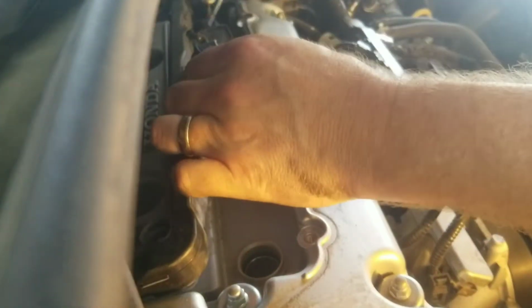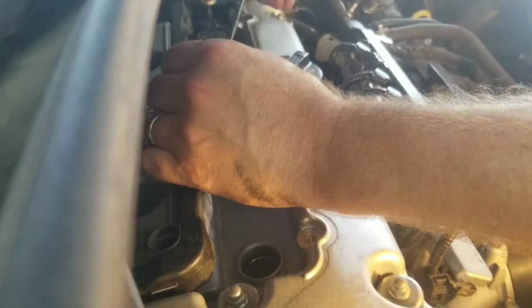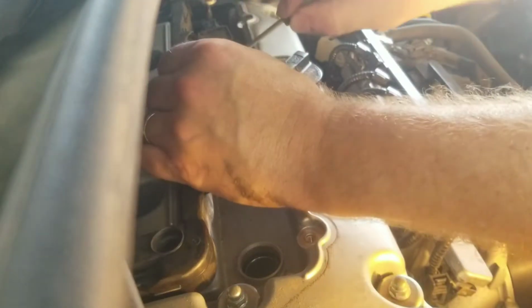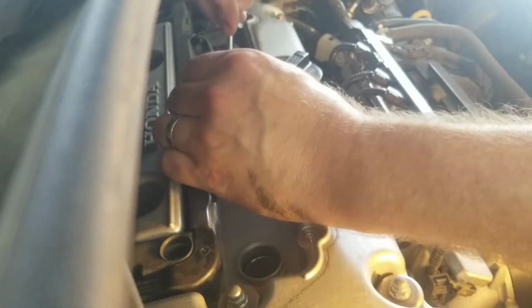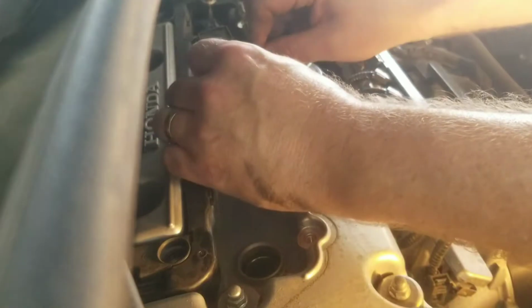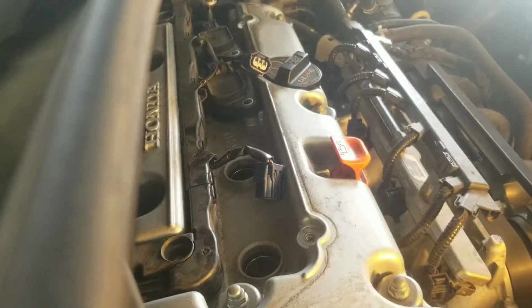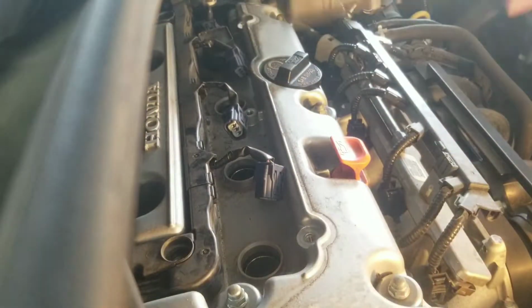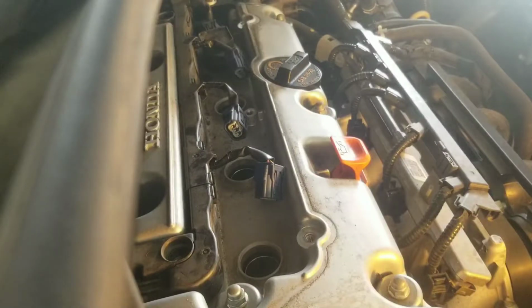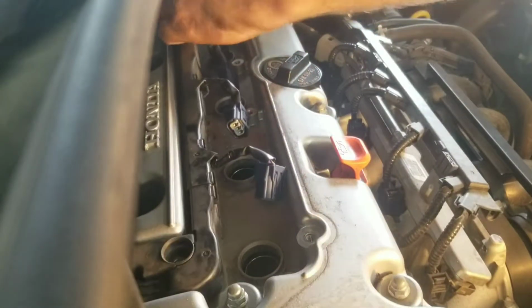Second one. This one's a little bit more challenging, but there we go. Pop that one out. Number 2. These things are still a little bit warm. Like I said, it's not going to hurt if you let this thing cool off for a few hours. Number 3. And number 4.